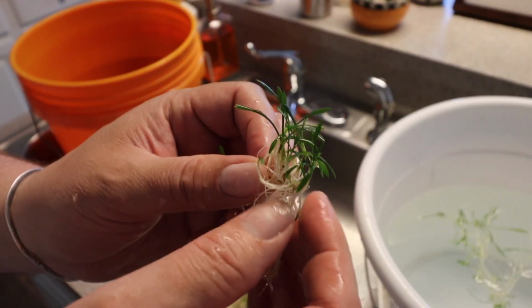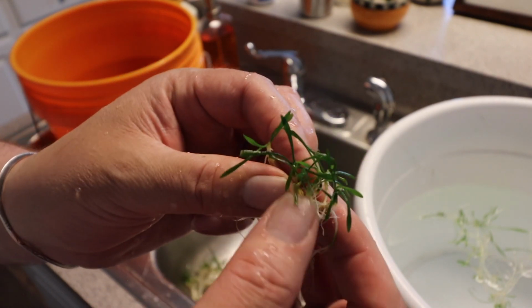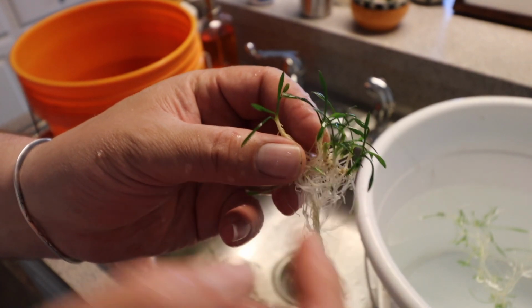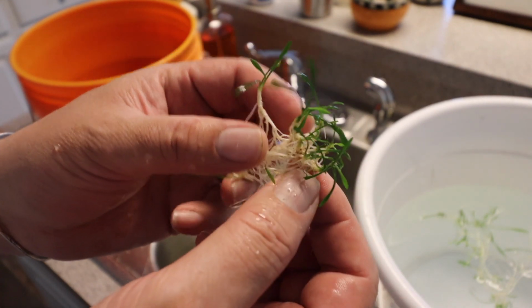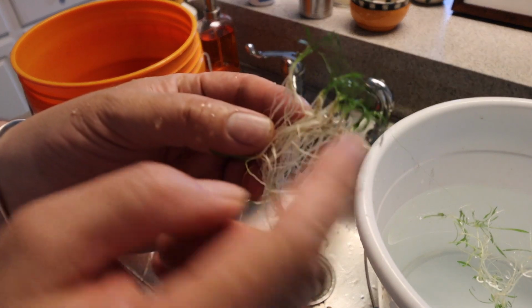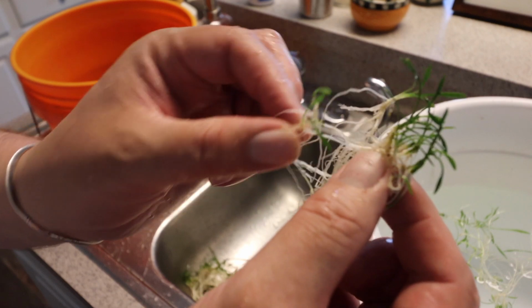Okay, so after going through this for a few minutes, I see that what's going to really work out best for me, most of this is actually pretty clean once you pull it out and pull it out from around. Like some of these might have been under logs or someplace where a lot of algae didn't grow. When I've tugged on these roots, they just kind of will pull up the whole chain, and you can see how they grow there in this chain formation.